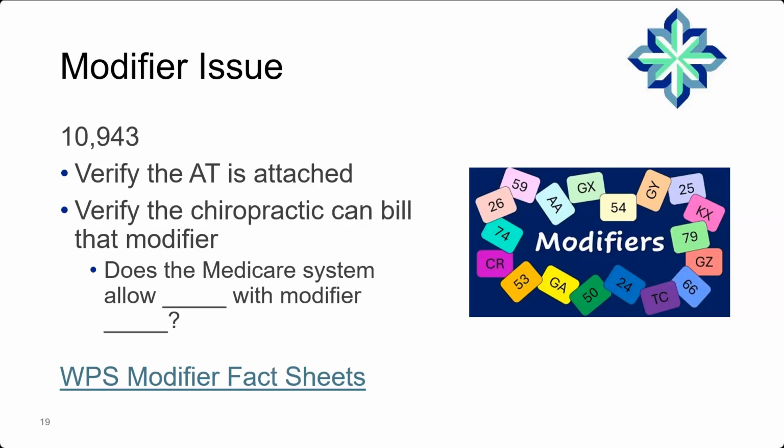But what GX also does is say, I gave an ABN with that, an advance beneficiary notice of non-coverage. Did you have to give an ABN? No, but you did. You told the patient it's not covered. That's not the same as I had to give one, and I want you to be aware of that. So if you give an ABN, you're going to code GX. If you don't give an ABN, you're going to code GY when the service is never covered or non-covered, whatever you want to say, by Medicare.